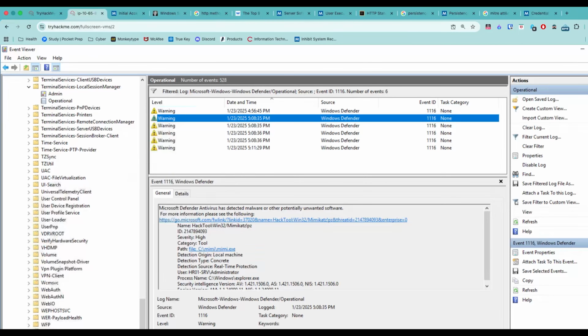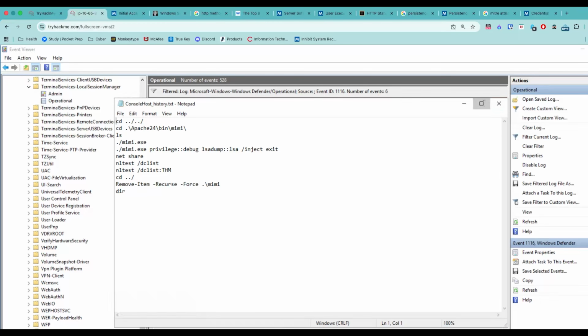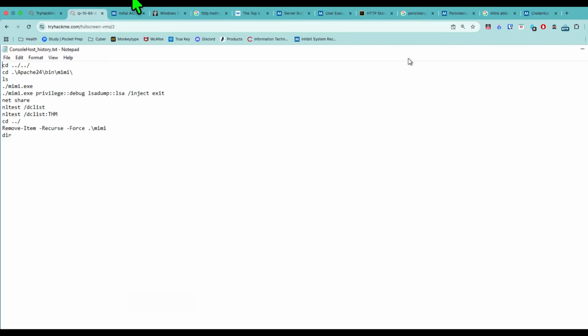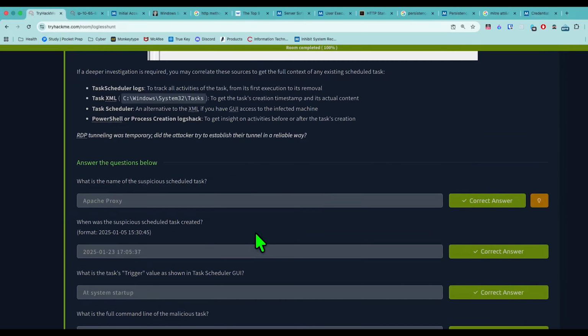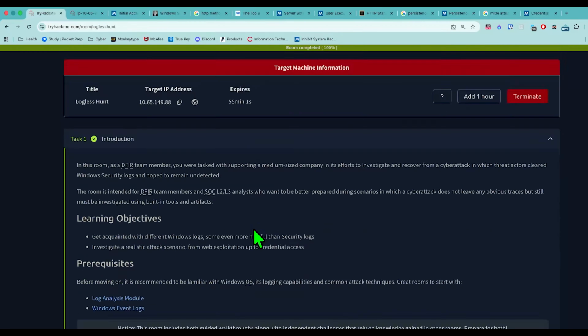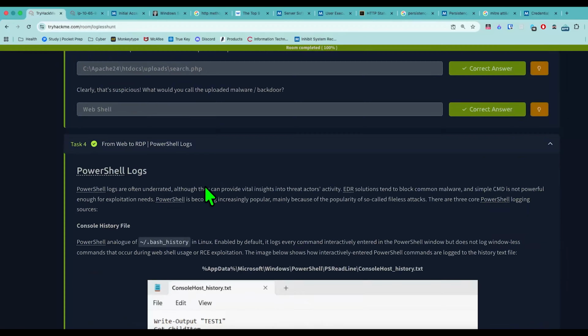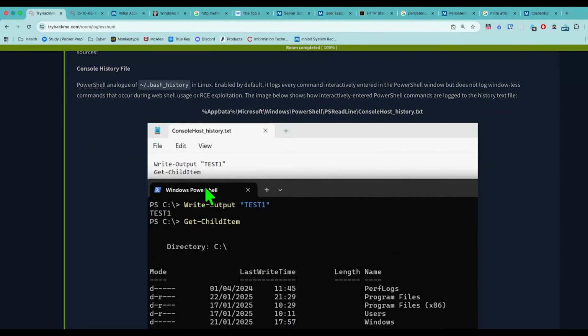We're going to look at console history.txt because if we go back to the task, scroll back, yes. Looking for task 3, no, task 4, yes. The console history file logs every command interactively entered in the PowerShell window, but does not log windowless commands that occur during web shell or RCE exploitation.